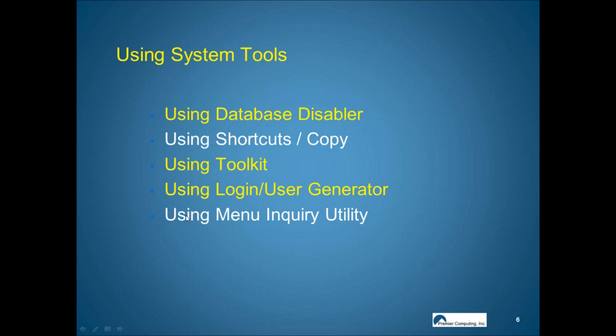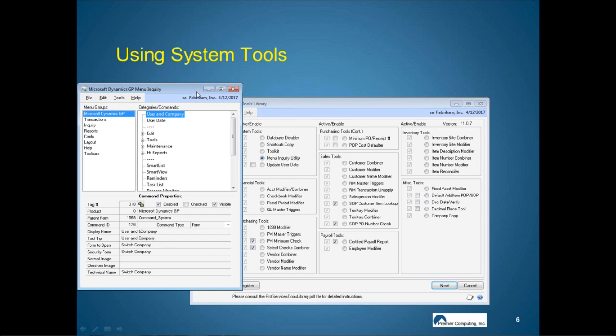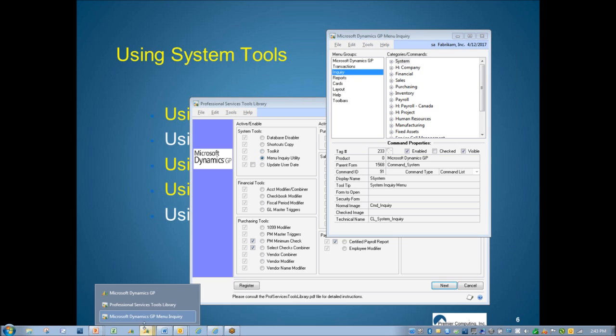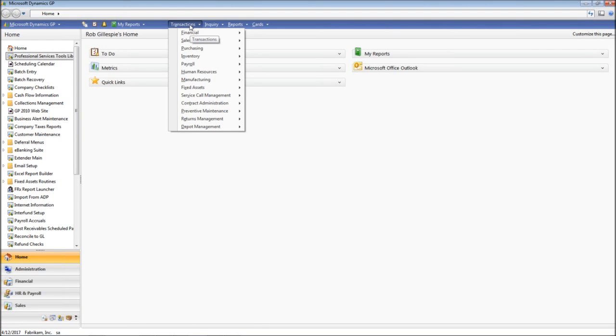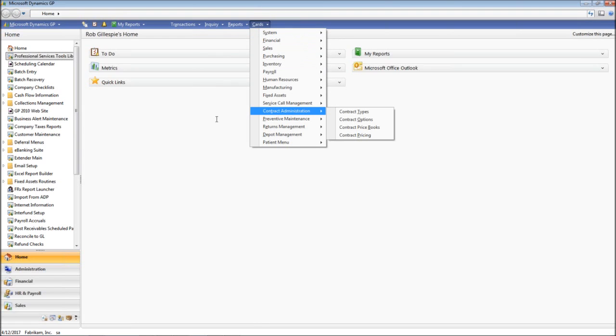But on the one here that I've just pulled up on the screen, it's called Using Menu Inquiry Utilities. In many cases, people want to know what is behind a menu, the launch sequence, and so forth. So if you click this Menu Inquiry Utility and Next, it'll bring up the menu associated with the Dynamics system that you've installed. Each and every one of these menus is your right-click menus that are traditionally, and I'll just show you here, as you come into GP, here's your transaction menus, right-click menus, inquiry menus, reports menus, and cards menu. So those are the menus.